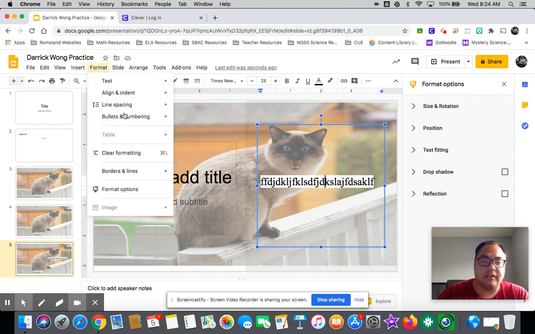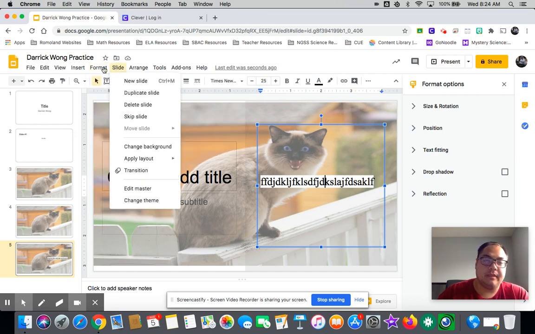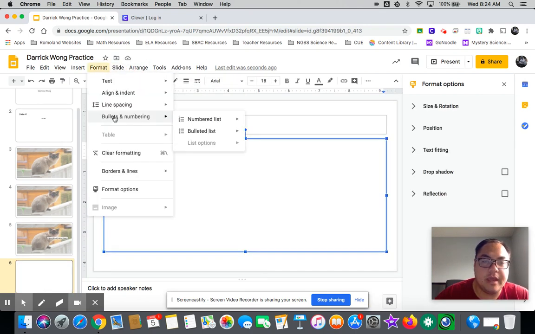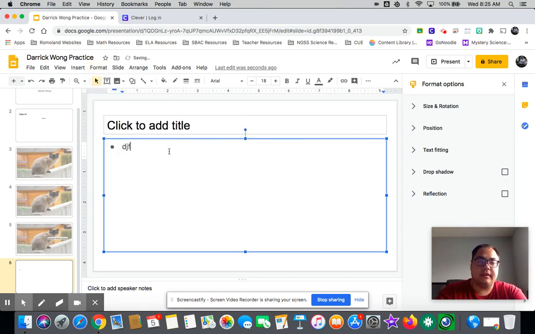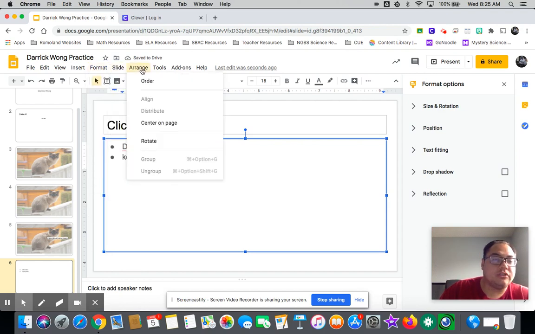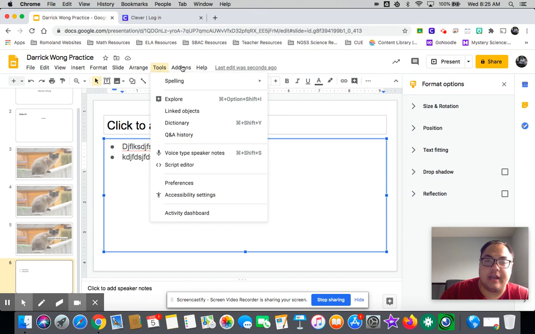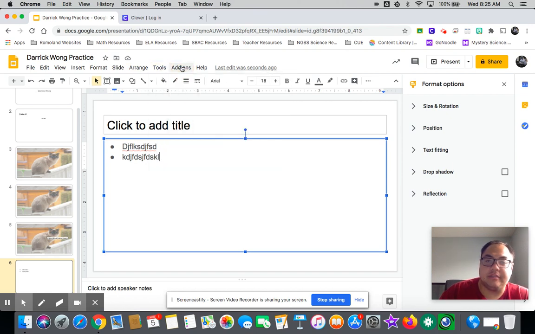We'll get there eventually. You can add bullet points over here. So maybe you're making a list. Let me show you what that looks like, actually, because that's a good skill to have. Format. Maybe I want to do a bulleted list. And I can type from here. And if I automatically press enter, it does it over here. Okay? Explore, try it out. We're going to have an activity for you where you make your own slideshow and kind of work on some of these skills. But you should be good to go.